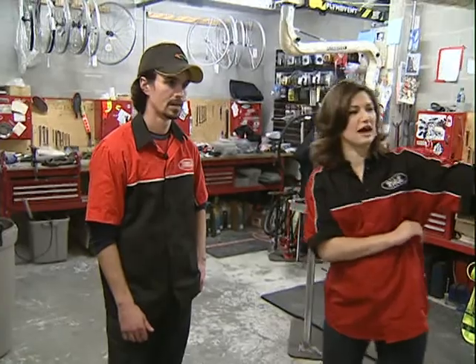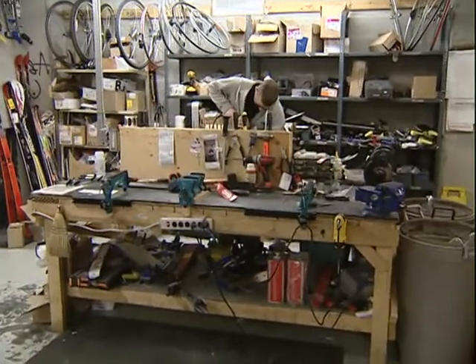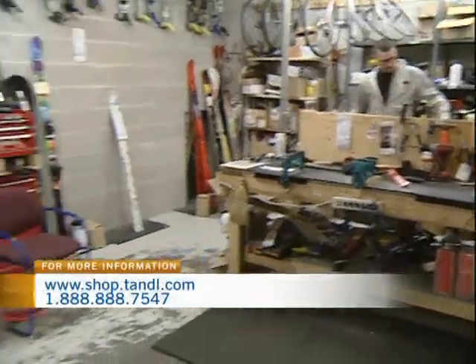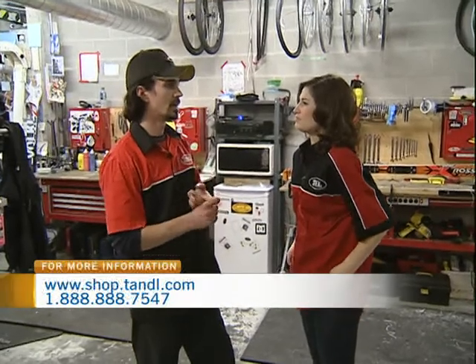I see one of the boys over here with a drill in action. Yeah, Zach's doing some installs for us right now, getting some skis going. When you purchase skis or a snowboard and then your bindings, do you have to put them on a certain way depending on how people like to stand? Not really so much stand, but according to their height, weight, and boot size — you've got to set them up and get them riding properly.